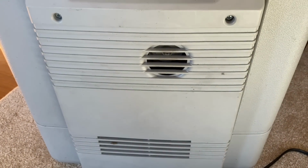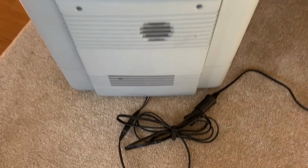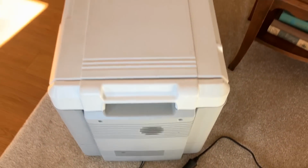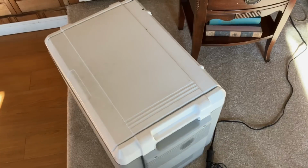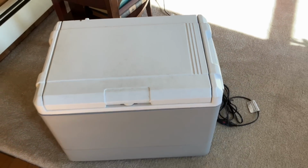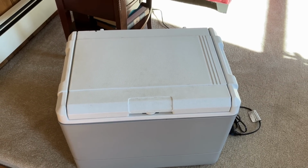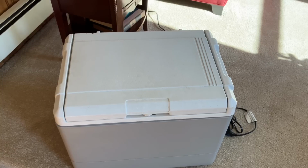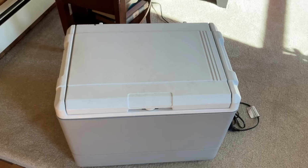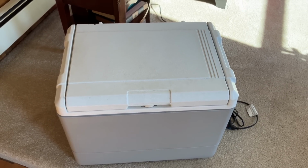It's got a little fan blowing here. It keeps things cool or hot, depending on how you plug it in. You can plug it in one way, it's cool, plug it in another way, and it's hot. But what we do is before any road trip, we like to plug it in overnight, let it get nice and cool, and then we'll take things from our refrigerator that are already open, and knowing that we can use this when we get to our location, we fill it up with stuff that we have in our fridge and bring it with us. It's a great savings.